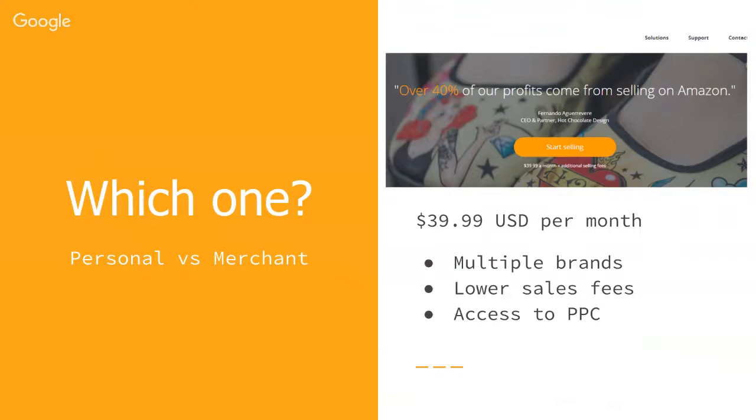I haven't 100% confirmed this because there's no information about it just yet, but you can hold off for Amazon.com.au to open up their seller accounts. I think that would mean you will be further back on the learning curve once they do launch than if you create the US account now and start testing out all this stuff. But you will need both. You will need a .com.au account if you want to sell on the Australian site. I'm going to need to create an Australian account to launch in Australia, even though I already have sales and a US account.